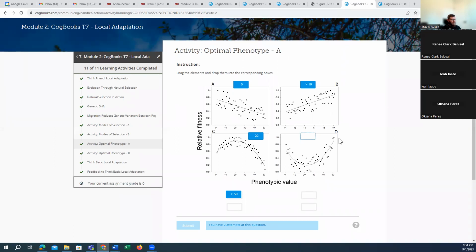Yeah, these dots right here, right? And if we look at the plot, the tip of this plot is a little bit higher than the tip of this plot. So even though you have high fitness on the left side and low fitness in the middle, you have the highest fitness over on the right. So the higher phenotypic values are, in this case, actually better than low phenotypic values, and then intermediate are the worst.